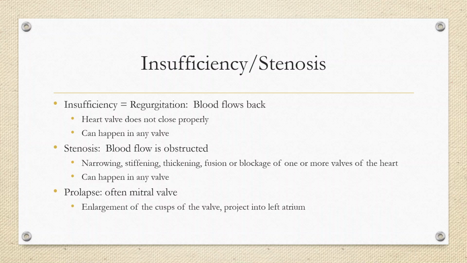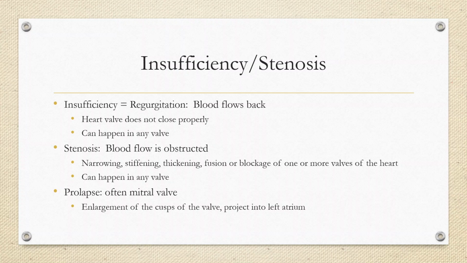And this is due to the heart valve not closing properly. We usually see an increase in heart size with this and a reduction in the blood supply to the body. It can happen within any valve. Whereas stenosis causes an obstruction of the blood flow. The valve is unable to open fully, and the heart chamber itself has to push extra hard to keep a normal cardiac output. That obstruction and inability to open could be due to things like narrowing. So when we think about plaque buildup or stiffening, thickening, and again, it can happen in any valve.